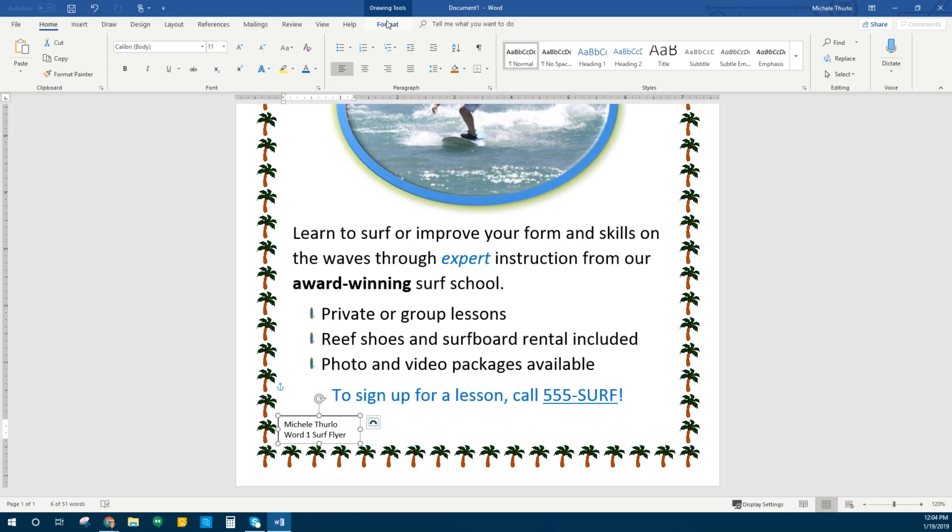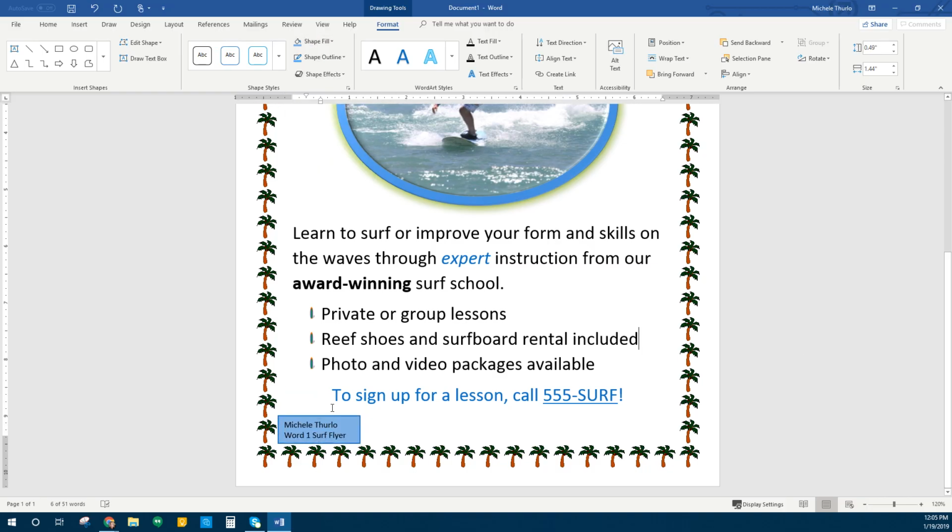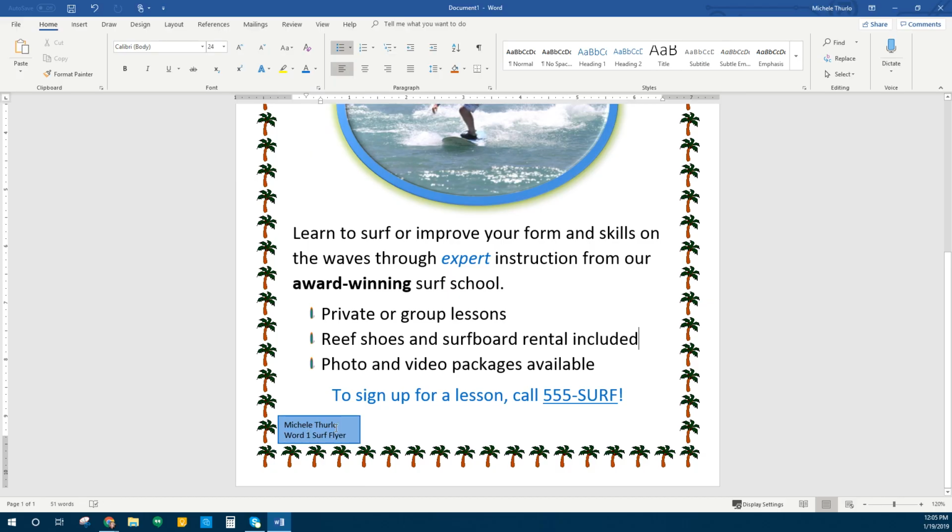I can then go to my Format tab. Since I'm in the box, I have the Format tab. Maybe I want to change my shape outline. I could actually pick a color for it. I could change my fill, so I can make it filled with another color. Maybe something like that. And I could also pick more rounded if I would rather have a rounded look to it. And then I could still go back and fill it in again. Okay. So that is a text box.